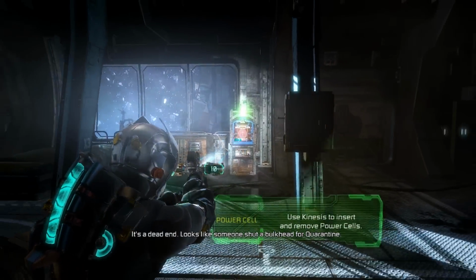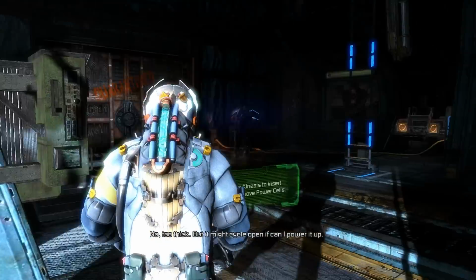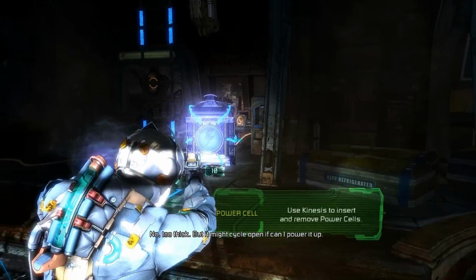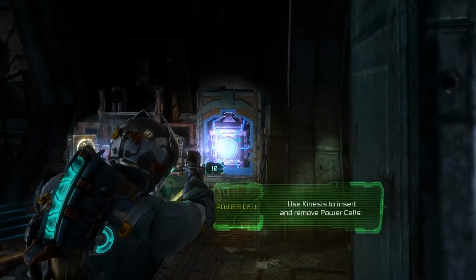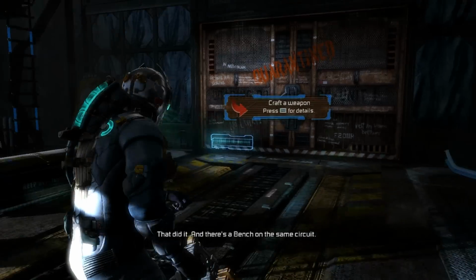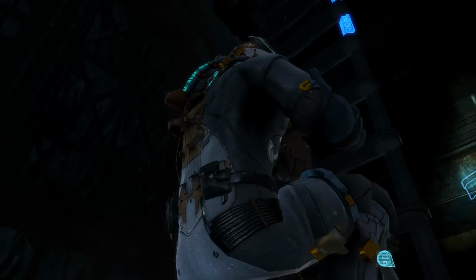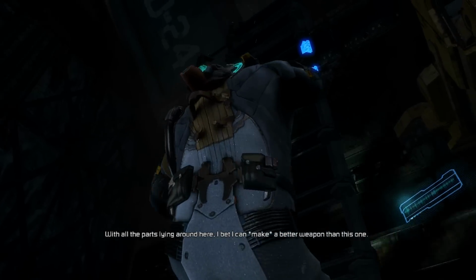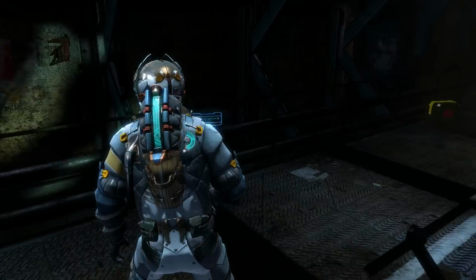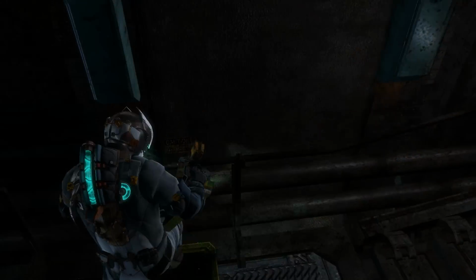Looks like someone shut a bulkhead for me. It's true. Can we cut through it? No. It's too thick. But it might need a battery. Power it up. Oh, you picked it up. Hey, you took it from me. Oh, we can use the bench now. Okay, nice. That did it. Craft. There's a bench on the same circuit. I'm gonna look on the top. With all the parts lying around here, I bet I can make a better weapon than this one. Yeah, smart thinking. Plasma core? I got a plasma core? I got a new circuit. Oh, plus one rate of fire. Nice.